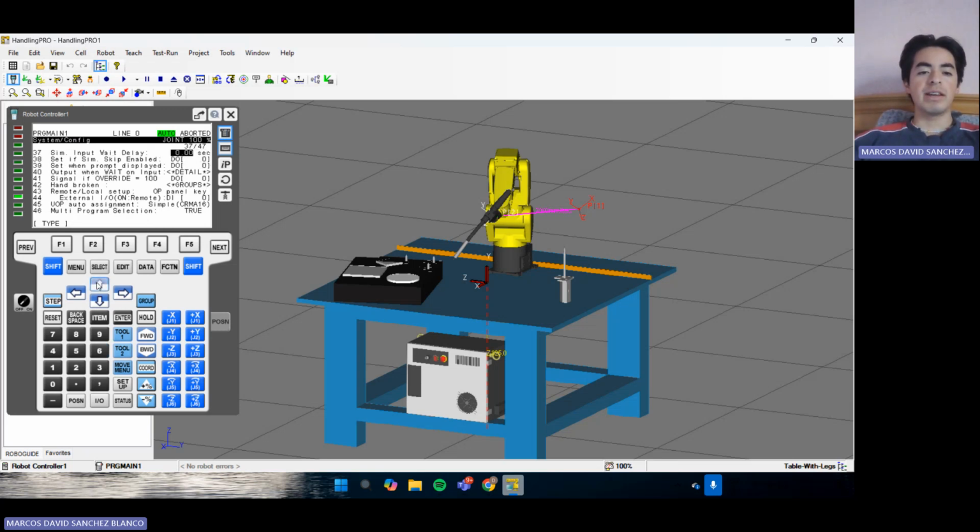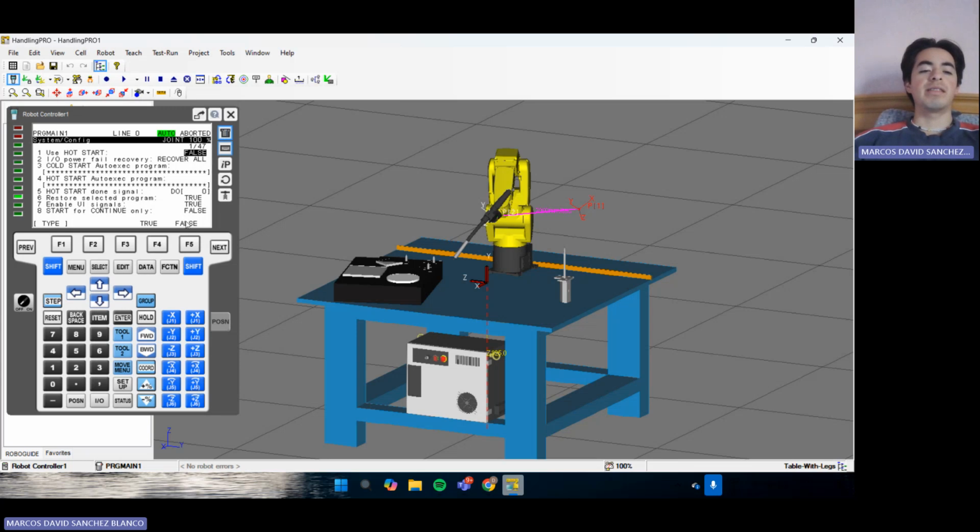So we can move the arrows to see all the things that we can manage or change and configure. And just by clicking enter, we can insert the value, or we can change, for example, the values that are false or true.